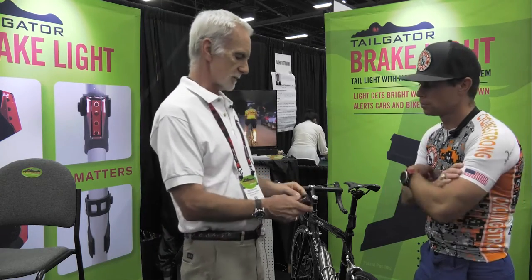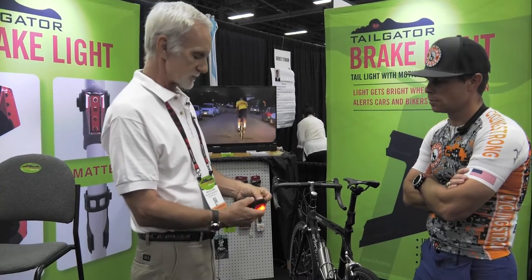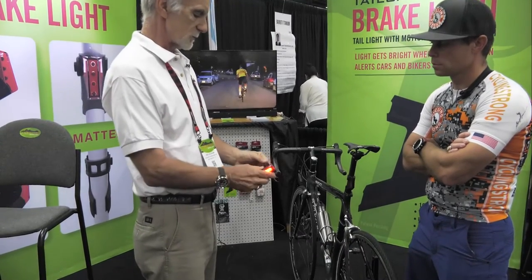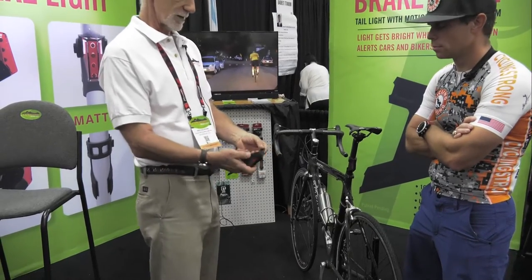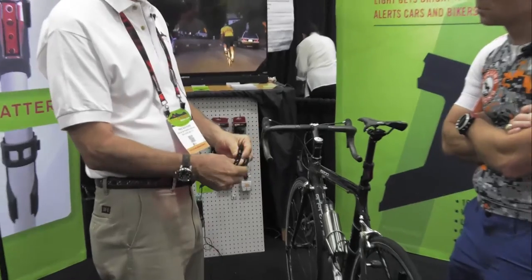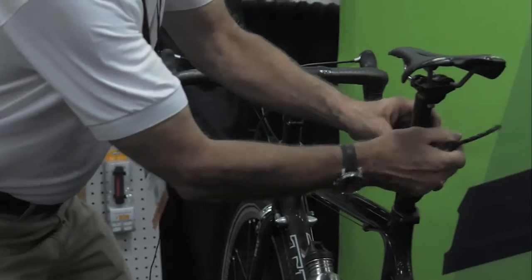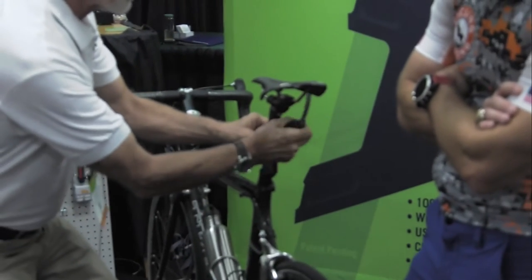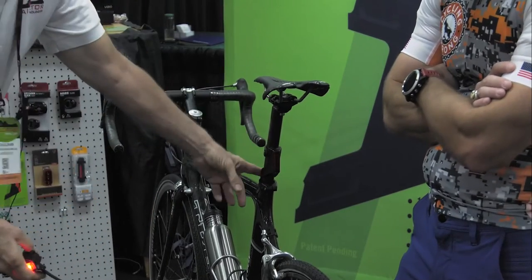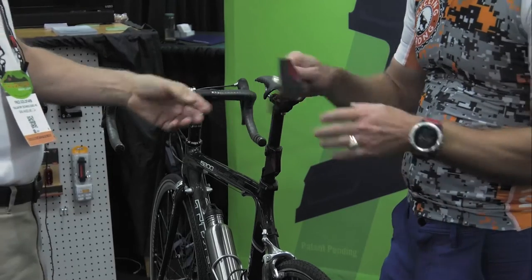Sure. First of all, the top part is your basic rubber band strap. That's a reinforced rubberized material that's designed to last many, many times. The bottom part is a soft but adjustable plastic that'll take three different kinds of seat posts. If you move it on carefully, it goes on pretty simply like that, you can see. And because it is this rubberized material, I've put this on and off on my bike many times, and you can see there is no scratching.